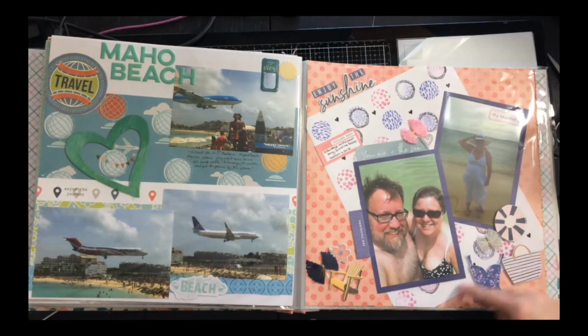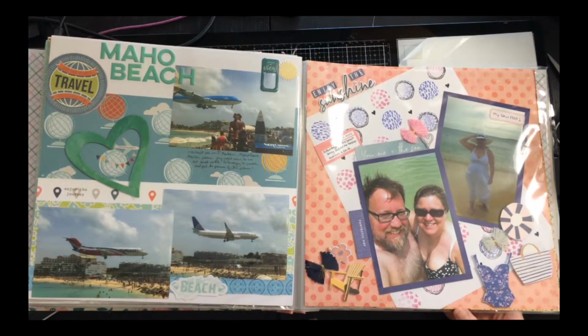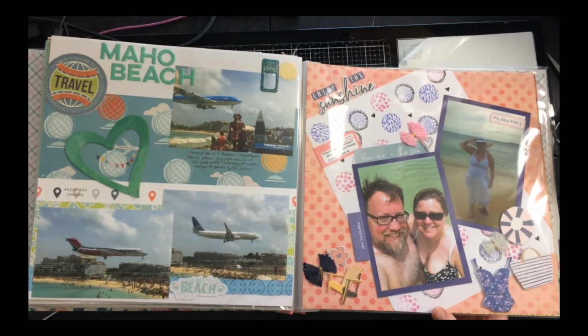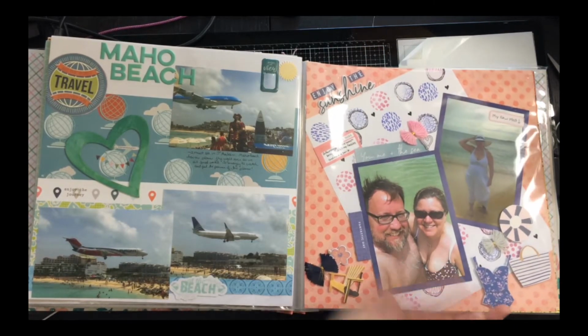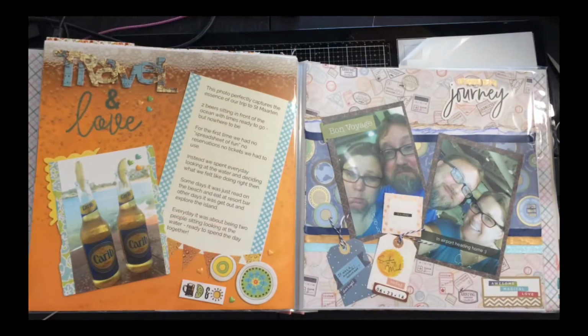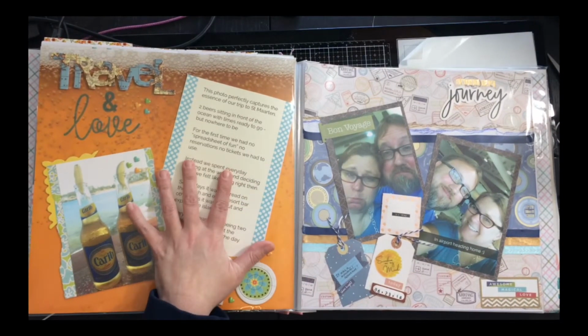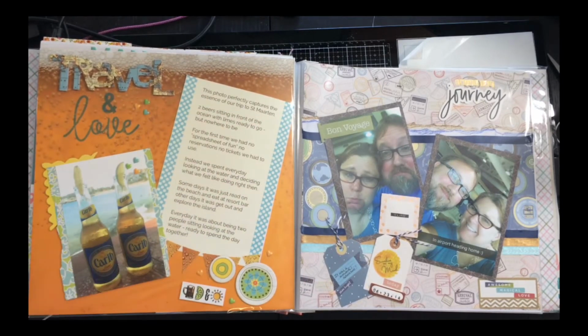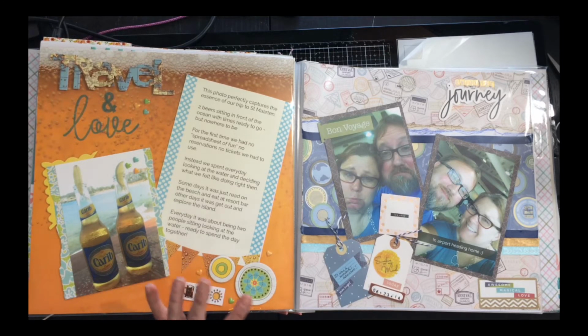And this was actually an ink road stamp that I got as a gift from someone's Patreon page. So that was really great, and I was able to use that and make my own background for that. This page was just summing up the vacation we took, and I really like how this turned out, and I like a lot about this trip because it was a low-key trip for us. We didn't have a lot of things planned, and we just kind of hung out.